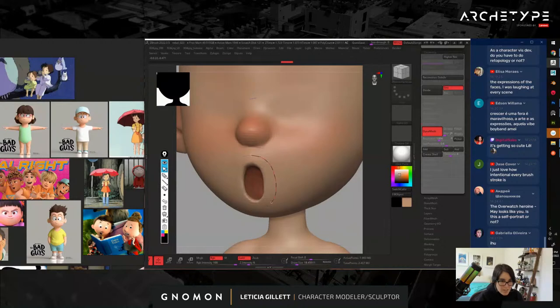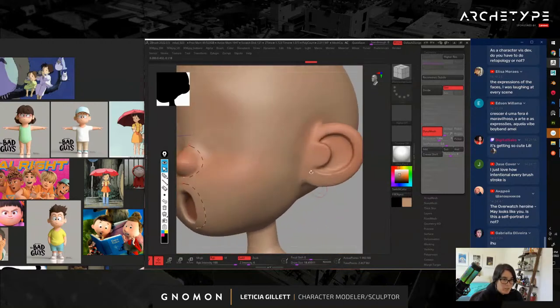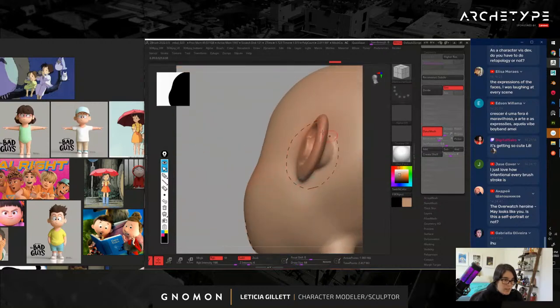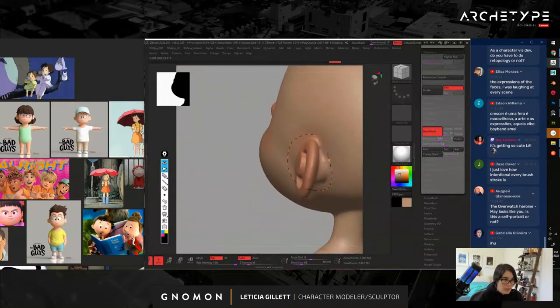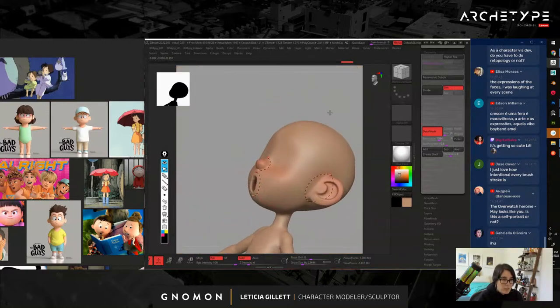Since the lids are not connected to the eyes anyways, maybe I don't need the raccoon mask. So I'm not gonna worry too much. We can do a loop around the ear here. It's a nice one to have. Kind of like separating the ear. And then I'm gonna do that loop for the face mask.